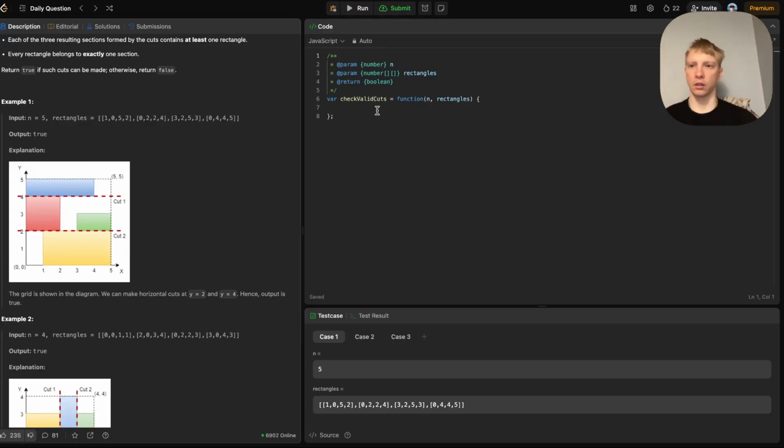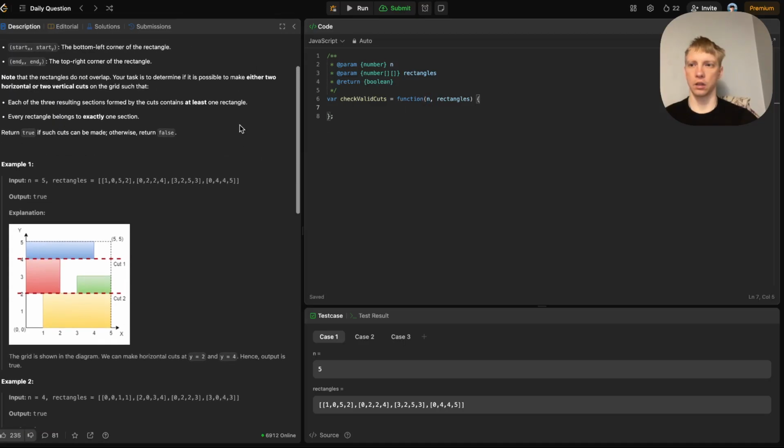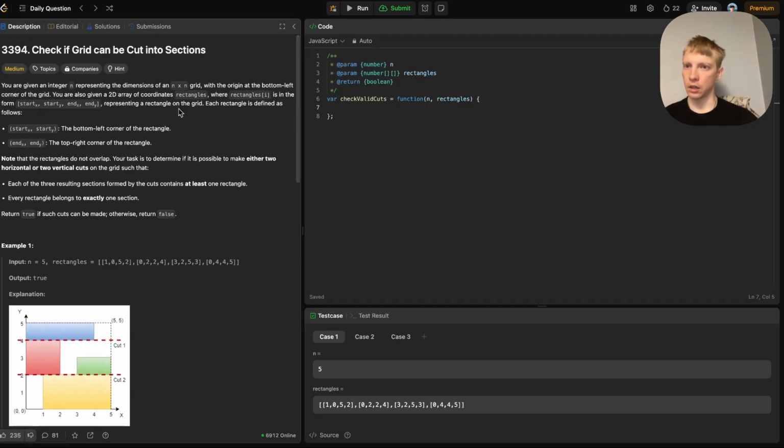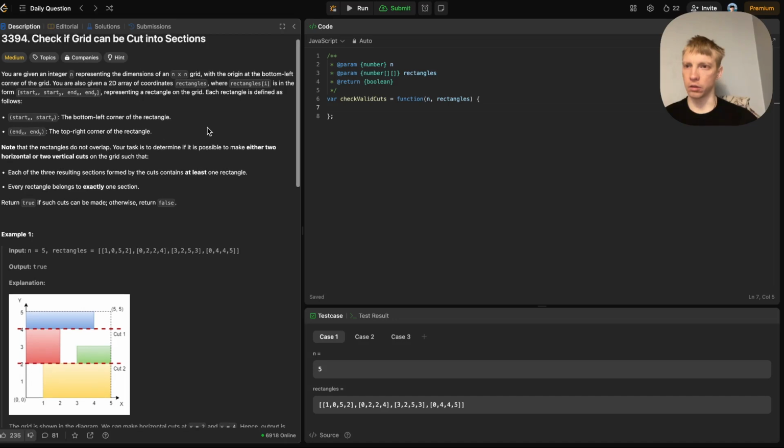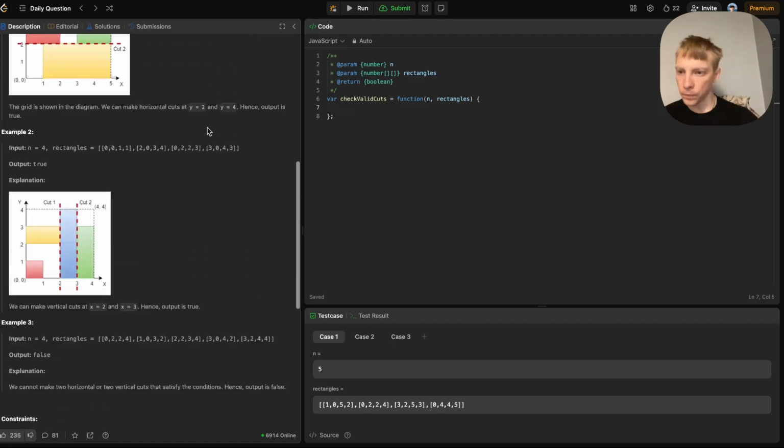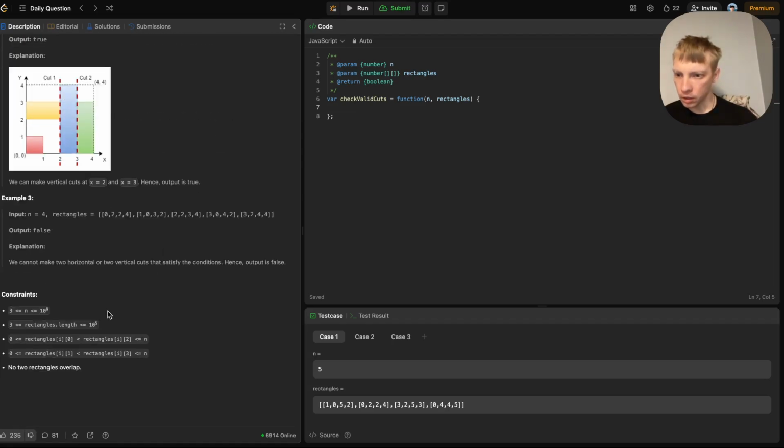We have rectangles and we have n. What is n? N is the size of dimensions. Rectangles cannot move out of our dimensions.